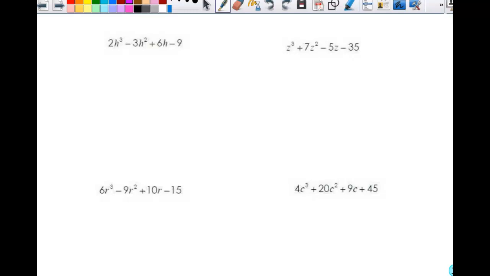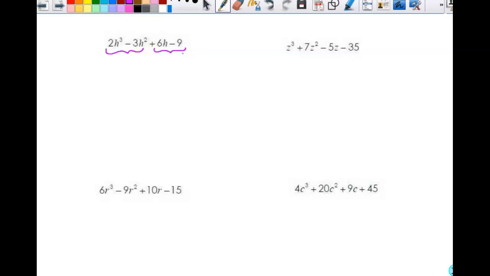All right, so we're going to factor these. If you have 4 terms, we're going to go back to the trinomials tomorrow, but with 4 terms, the only option you have, if it's factorable, is to factor by grouping. I have 4 terms and can't combine like terms, so I'm going to factor by grouping. That means I group the first 2 together and the second 2 together.